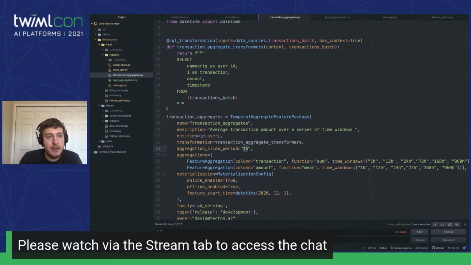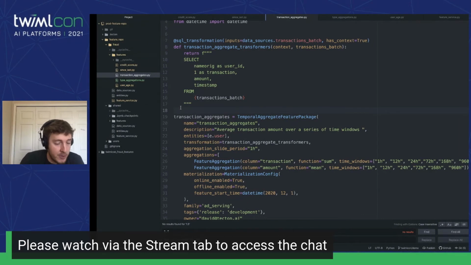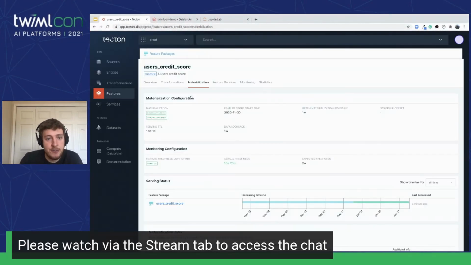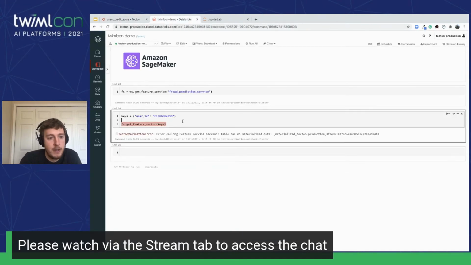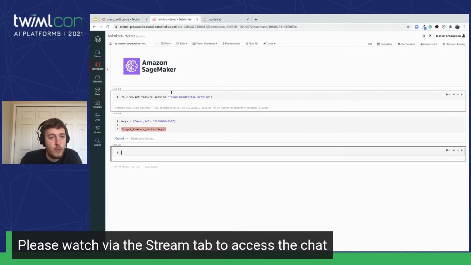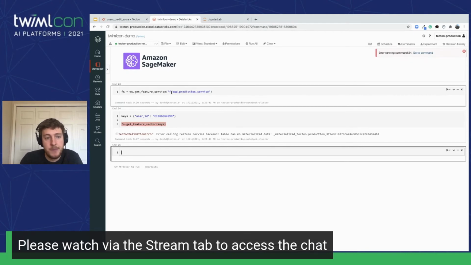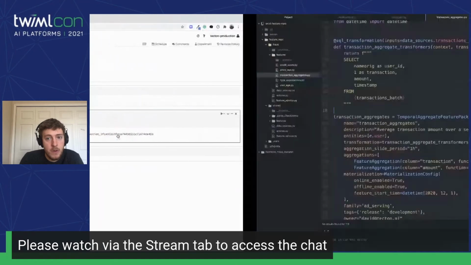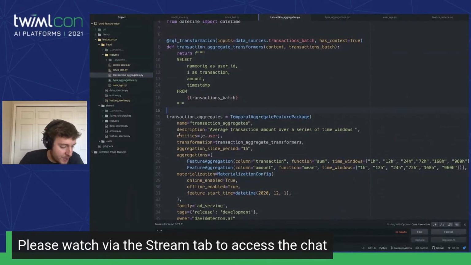I'm going to head back before I continue to tackle a couple more of these questions that have come in and just see if this data has finished materializing to see if we can start using this. And it looks like some of the online has. So I'm going to see if we have data yet. Still nothing. That's okay. Then we'll keep answering questions.